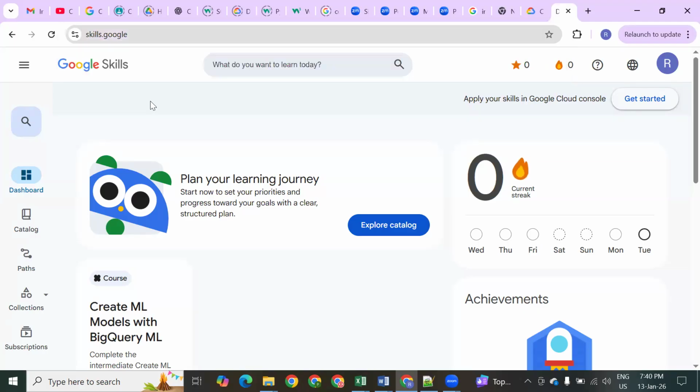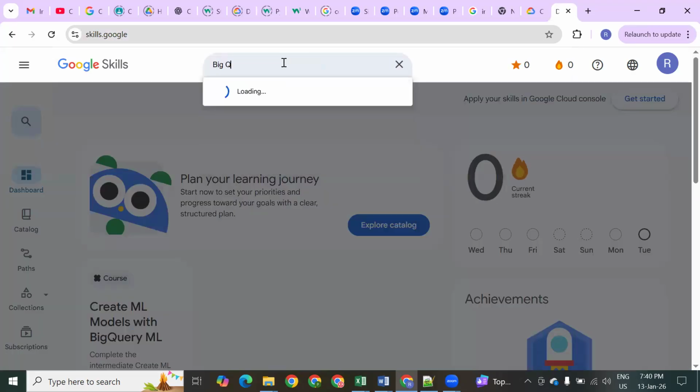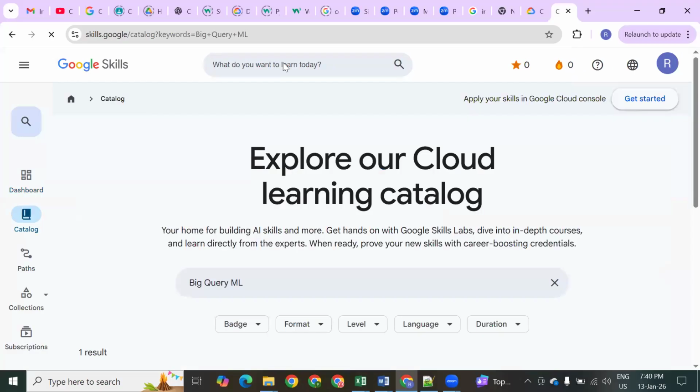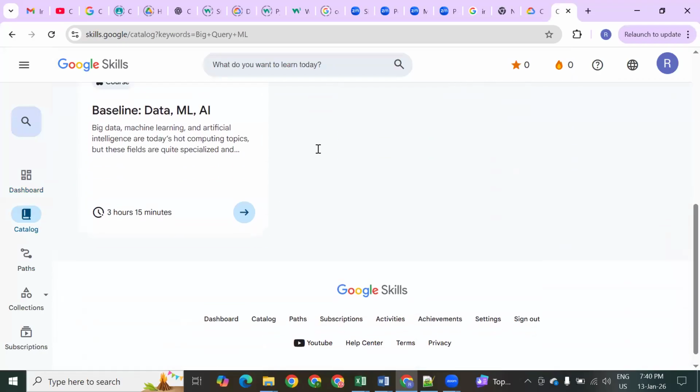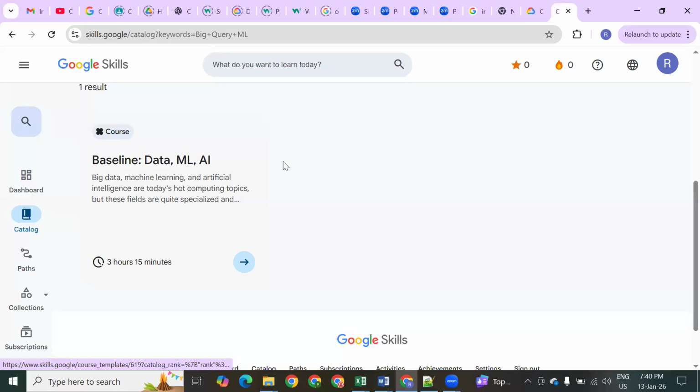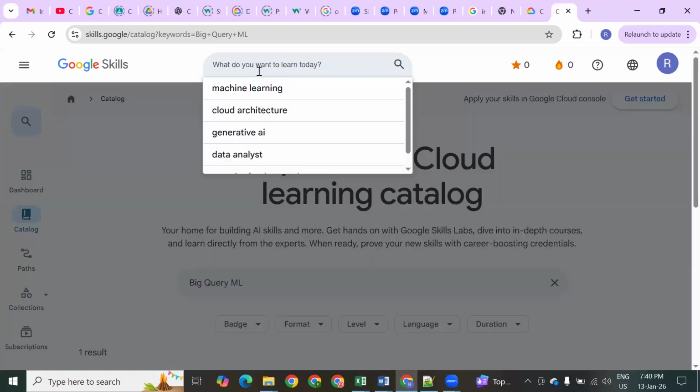Okay. So once you are here, search for BigQuery. BigQuery ML. Or else I'll do one more thing.